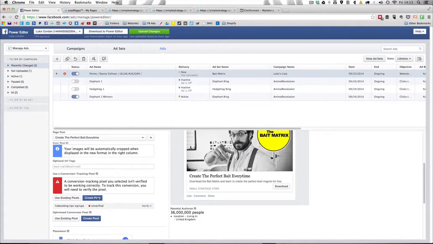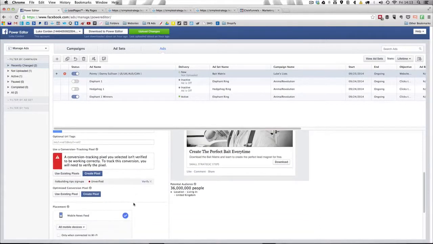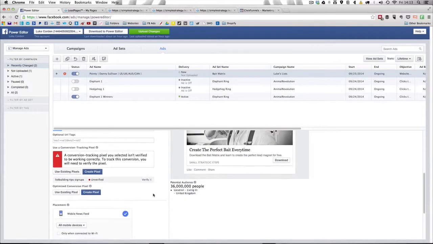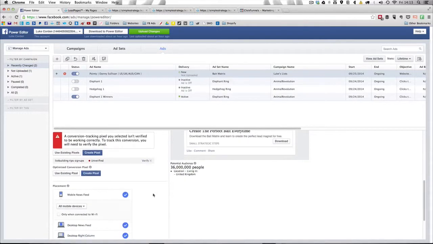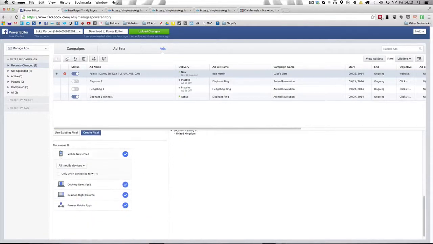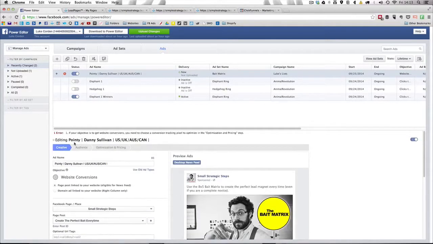Don't worry about that. It will verify itself once you start getting traffic there. And then here we're going to be removing everything apart from newsfeed, including desktop right hand column. We just want desktop newsfeed, and that is it. And that is the creative.